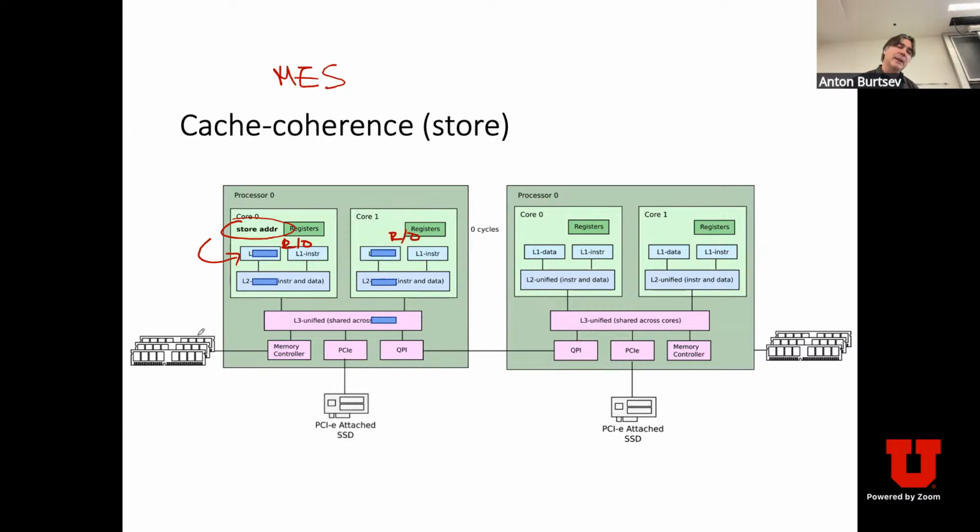But the cache coherence protocol tracks those states. Essentially, it says, okay, I will issue a request for ownership. I will go down the memory hierarchy, down to the last level cache, and the last level cache will track who has this cache line, which core has this cache line in what state. It will issue a call to core number 1 saying, another core tries to write this cache line, so please invalidate it.